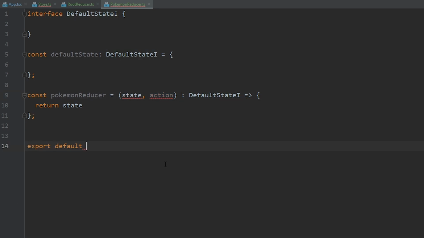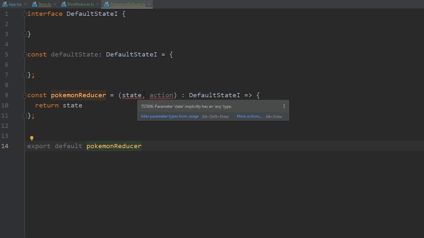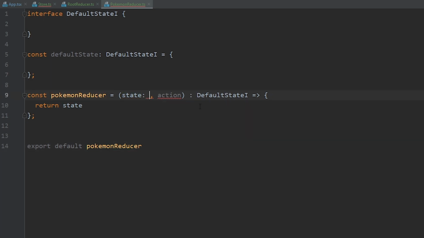Then let's export this as default, the pokemonReducer. The type of the state is going to be DefaultStateI, and action for now I'm just going to say any. We're going to come back and change this, but just for now leave it as this. Let's also do this is equal to defaultState. Yeah, so make sure the default state is on the right, not the left of the type.